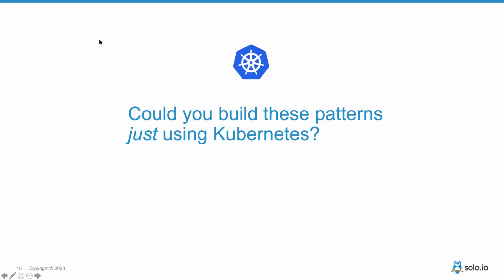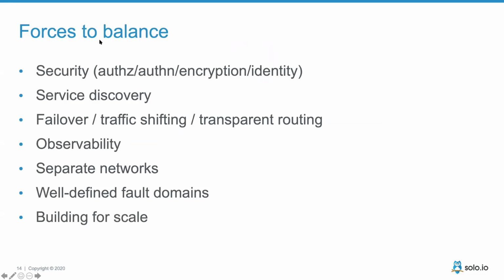Kubernetes does take care of a lot of this stuff for you. But once you start to dig into the details, you realize, well, my applications are going to have to do this. The applications are going to have to be aware of what service discovery means across multiple clusters. The applications are going to have to encrypt the traffic between services. The applications are going to have to know how to do client-side load balancing and failover and so forth. And if you're in a position to do that, then go for it, right?